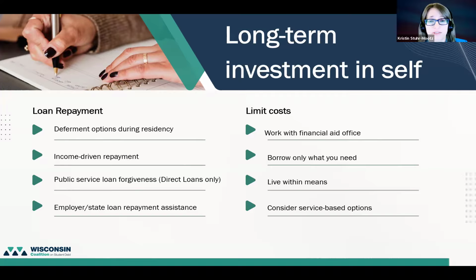Federal loans do have several benefits, which include the option to defer your loan during residency. This allows you to postpone your payments when you enter residency and your income is lower. There are income-driven repayment plans that will base your payment off a percentage of your discretionary income rather than your loan balance. This is helpful to have a lower payment when your income is lower and ensure you have a payment you can afford. And then public service loan forgiveness is available for employees working for government organizations, nonprofits, or 501c3s. And after 120 months of payments, or 10 years, the balance of the federal loans is forgiven.